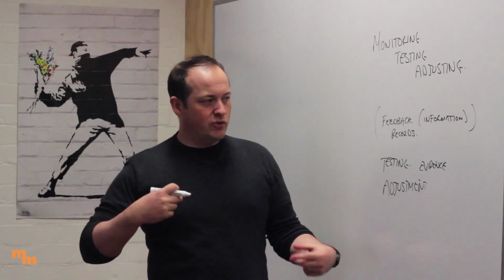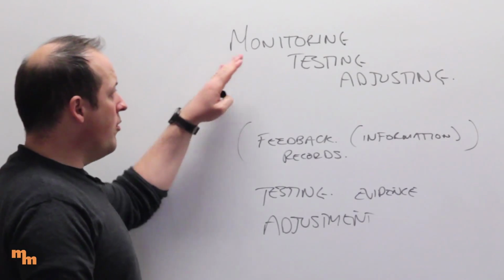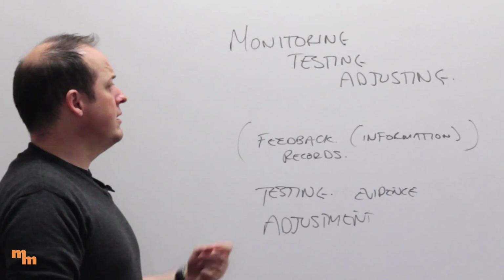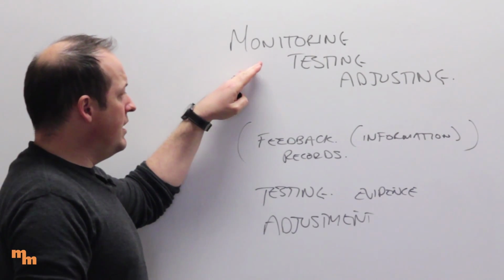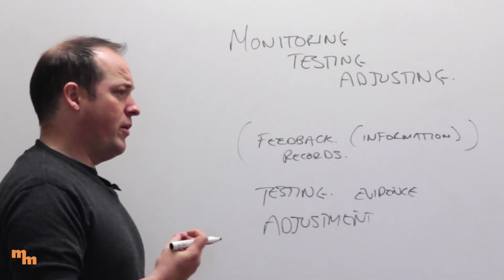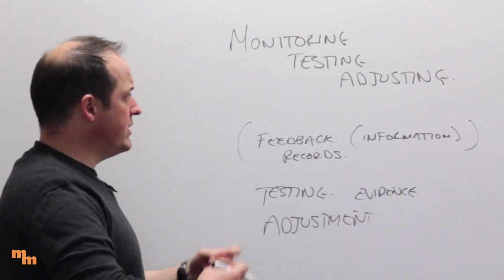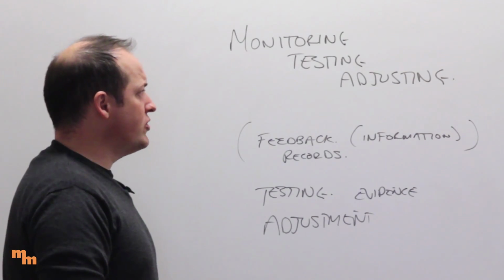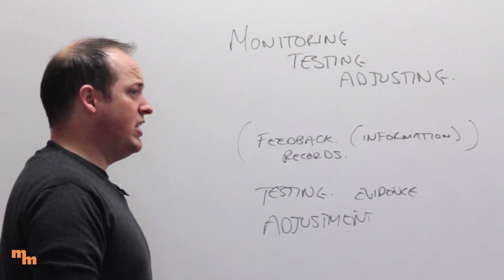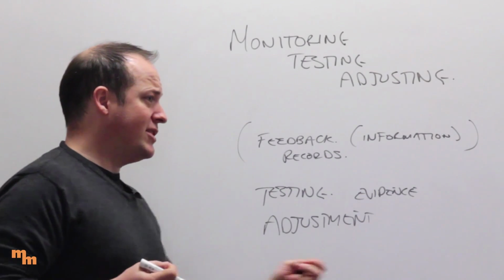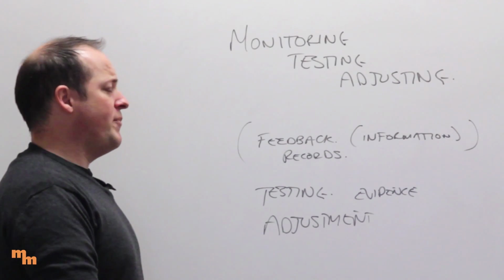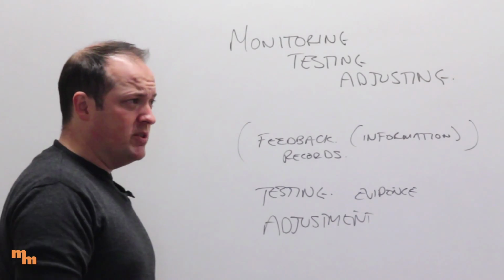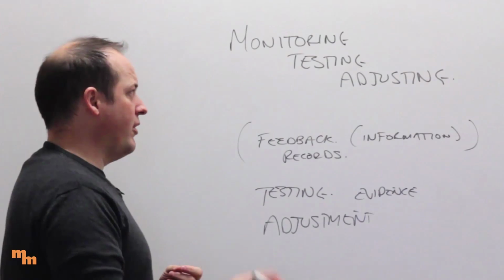We make sure that we go through the process: we monitor what's going on through obtaining feedback and our own evidence collection, and we consider what that means. We do our testing period where we gather up the evidence, assess the evidence, and think about how much time we want to put towards that. We consider what the resource costs are and what the ramifications are going to be of any change. If I pull at one bit of the marketing mix, does it affect another bit? What's going to happen? Once we're satisfied that we have all that correct, then we can look at what adjustments we're going to make and actually implement those.